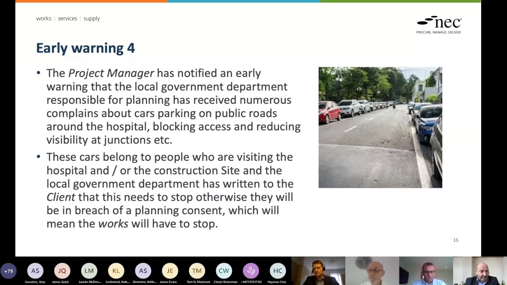If we don't get this resolved, there's a chance we're going to get a stop to the job. Matthew, from your perspective, you may be thinking, well, if it gets stopped, we get a compensation event, but you may not, and you may not recover all your costs here. So you can't just duck this one and think, it's not my problem, I'm going to get compensated for it. And Mark, in fairness, from a client's perspective, you need to think about this, because if it's stopped and it is, as you suggest, the contractor's problem, you're still going to have a delay. You may be able to claim delay damages.